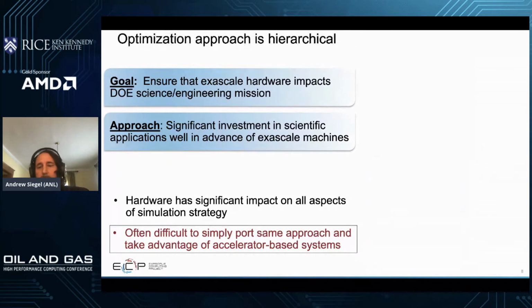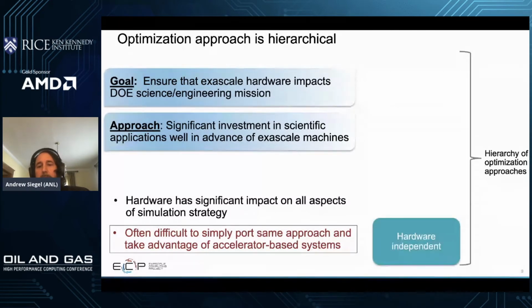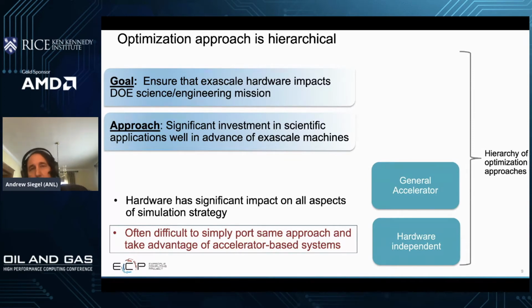Okay, and there's one other way to look at this that is important. I'll keep everything the same, but I'll mention that there is also a hierarchy of optimization approaches that go on in the project, and they go on simultaneously, and this is what makes it so complex. There are optimization approaches that are totally hardware dependent. I might show you an example or two shortly. So just algorithmic complexity on fictitious hardware.